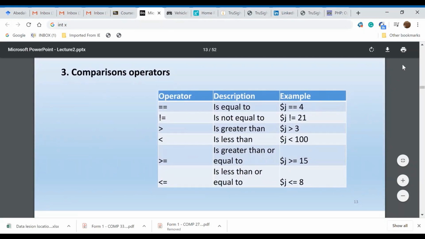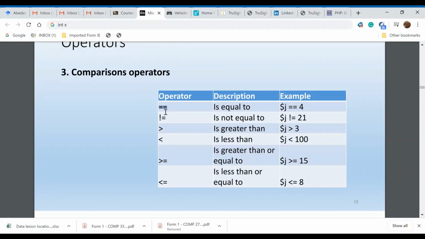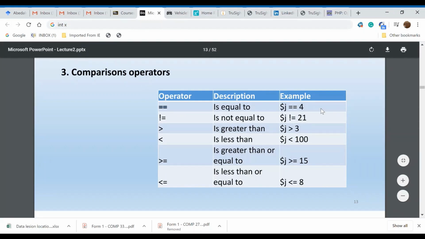comparison, or logical comparison operators, sorry. Comparisons here: if you have something like if j equals 4, here I'm questioning whether j equals 4 or not. This statement should return true if j equals 4, otherwise it will return false.